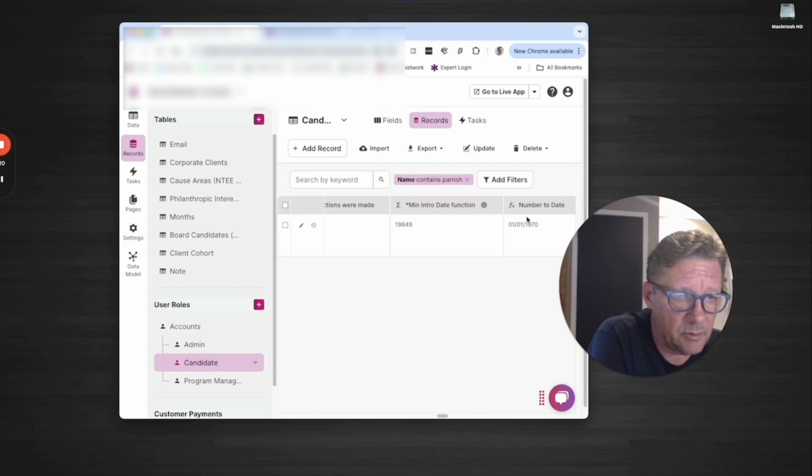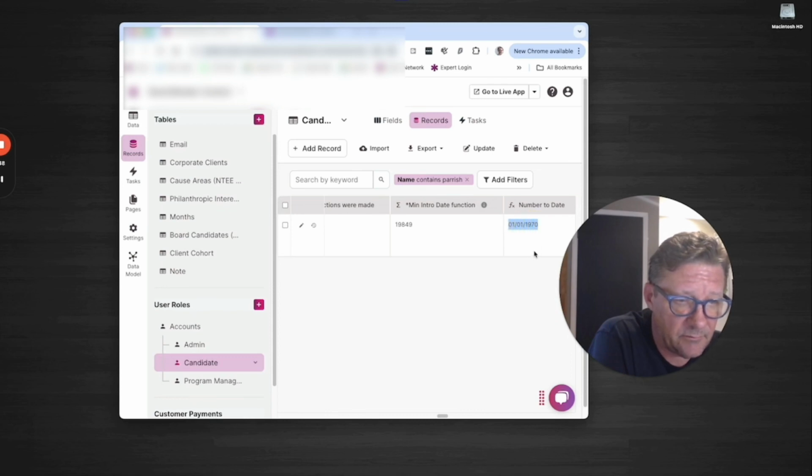You can use an equation to turn this number back into a date. If you know anything about Unix time, everything starts at January 1st, 1970, and this number would represent how many days it is from 1970, and then give you the right date. So what's happening here is these are all set up right.